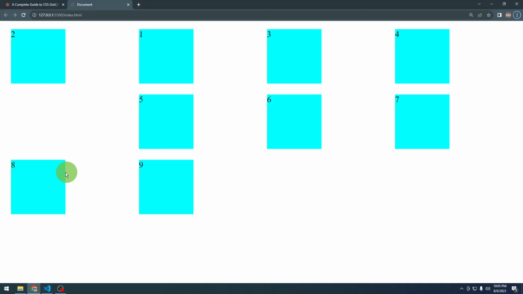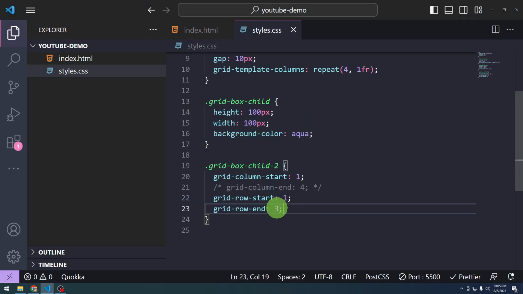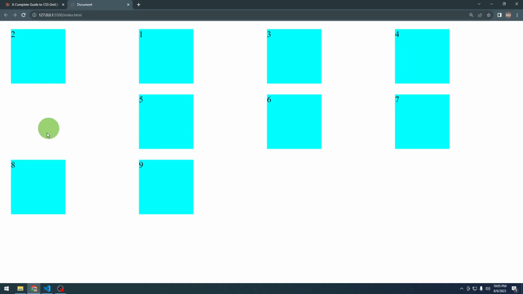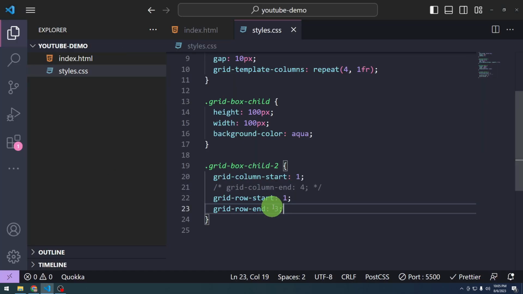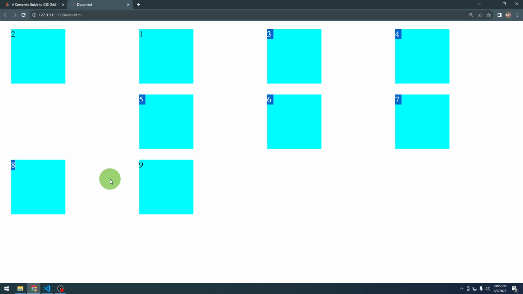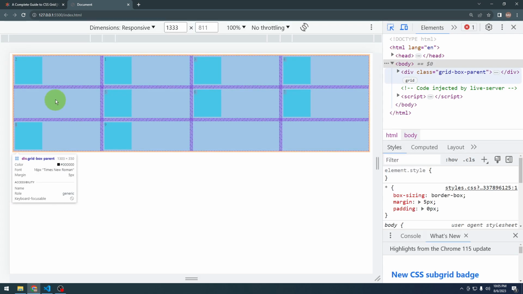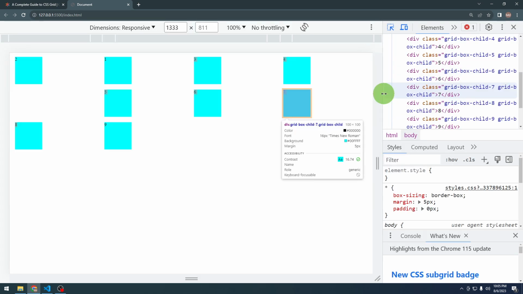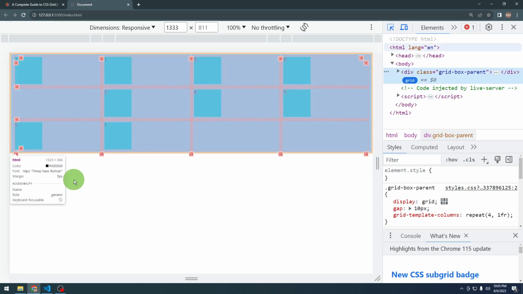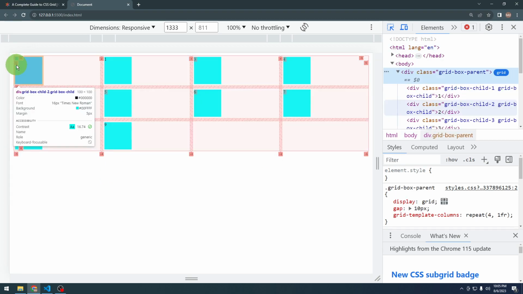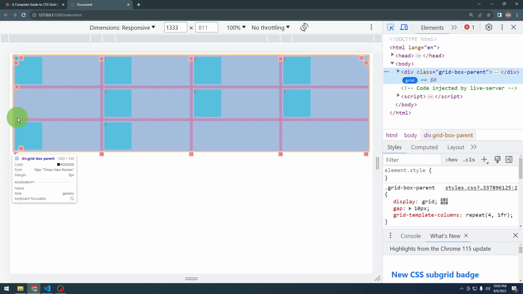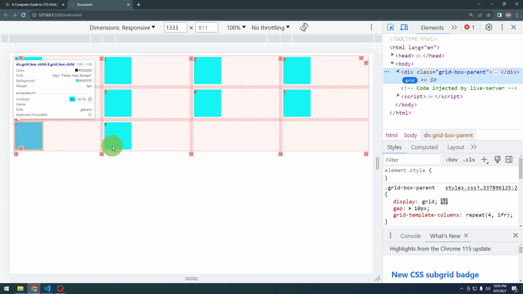So as you can see, we are ending at 2 essentially, 1 and 2, and 3 is not included here. Let's go ahead and inspect it and click the grid view to understand it better. So 1, 2 and 3 is right here, so it ended right here. We're not going for 4.